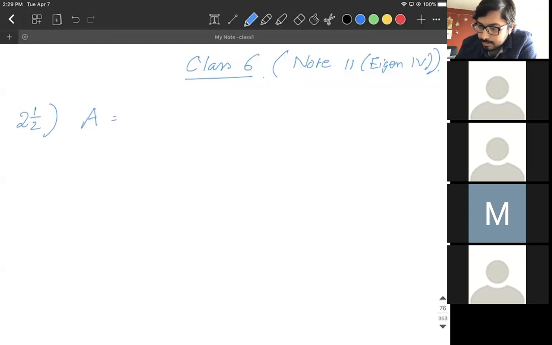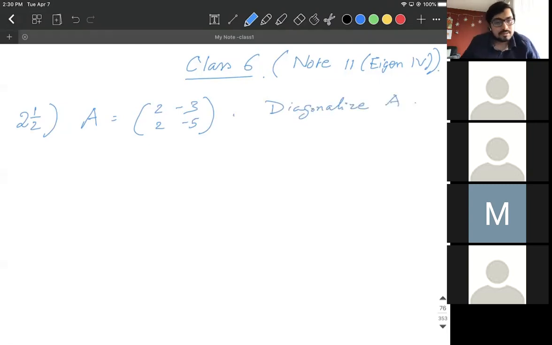It's fairly simple. So you have this matrix A, 2 minus 3, 2 minus 5. So the question is diagonalize A. And once you are given this sort of problems, this covers almost everything about eigenvalues, eigenvectors. To diagonalize, as you have seen, you need the eigenvalues, you need the eigenvectors. Then and only then you can guarantee that something is diagonalizable. So problems in exam could directly be from diagonalization so that it tests you on everything.